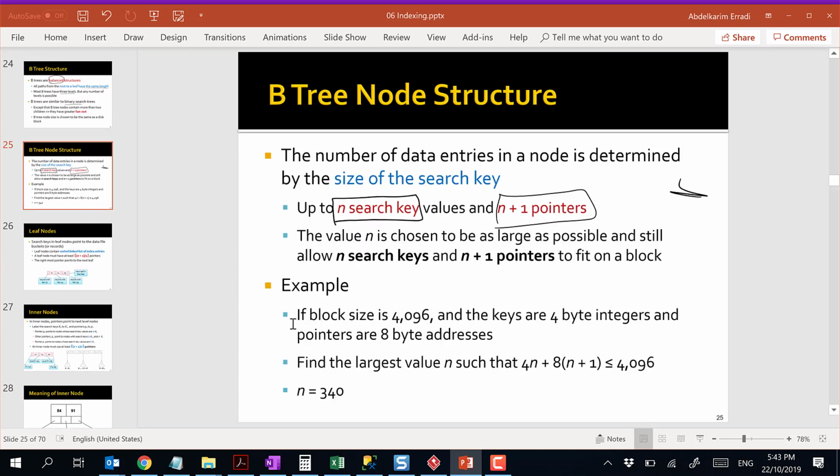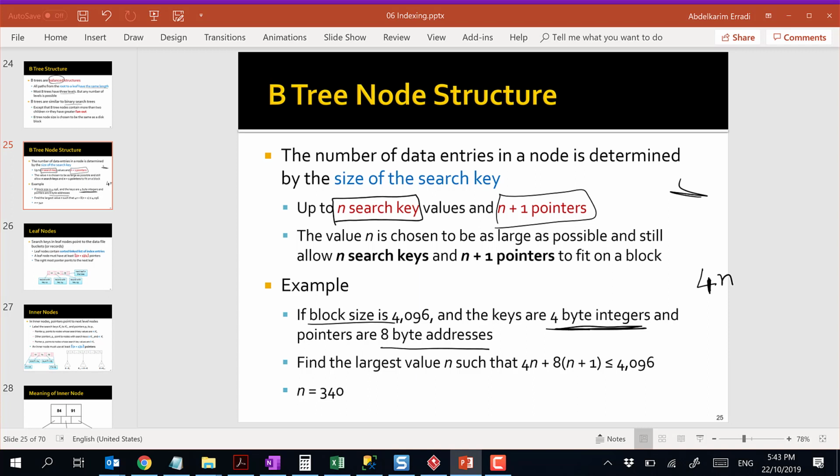But just imagine now the block size is 4 kilobytes, which means basically what we can store in this block. Imagine that we need 4 bytes for the key and 8 bytes for the pointer.